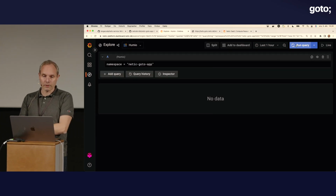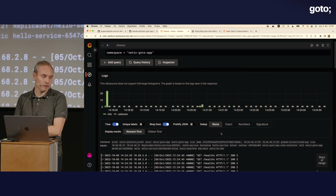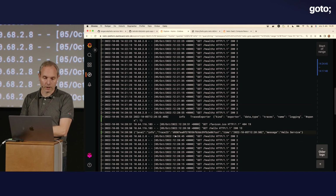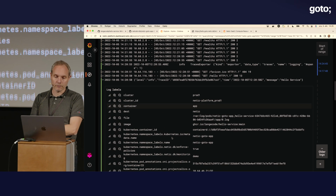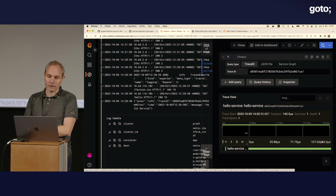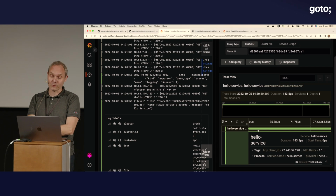But you are also able to query the logs. For this setup, we have a Humio instance running beneath it. But since it's Grafana here, basically it could be any log collection system that was beneath it. And then here we see one logging. The application is created such that it creates a log entry each time this hello endpoint is called. So here we see the trace ID for that particular session. And again, in Grafana, it's possible to make those kind of active. So we can go from a log here to the trace. So we can see the trace. And now this application is pretty simple and pretty boring in that respect. So basically, there's only one span as part of this trace. But if the trace had spanned multiple services, of course, you would be able to see it here.